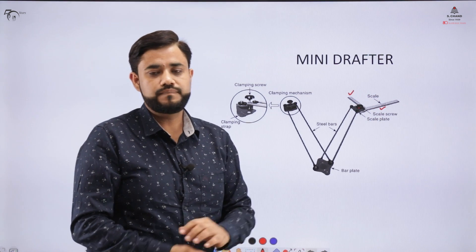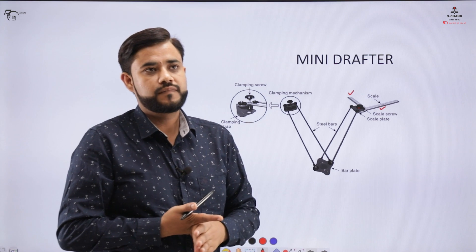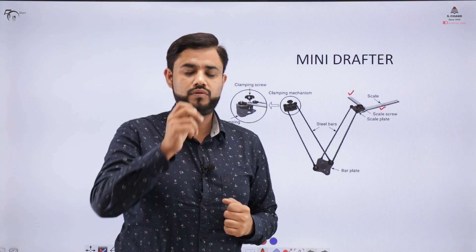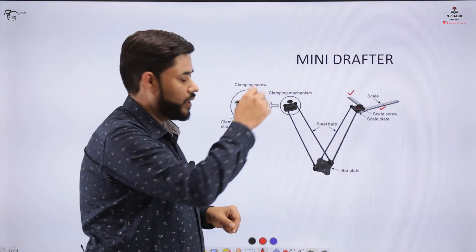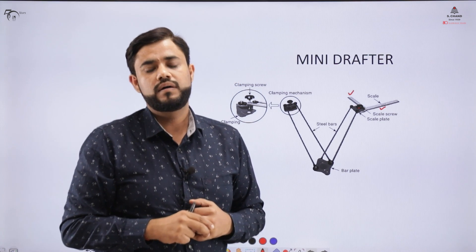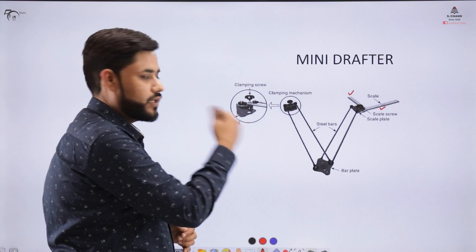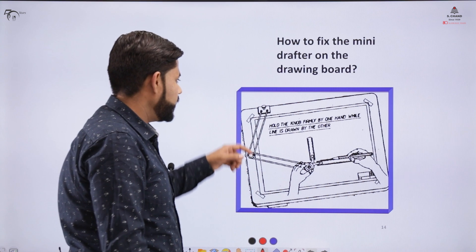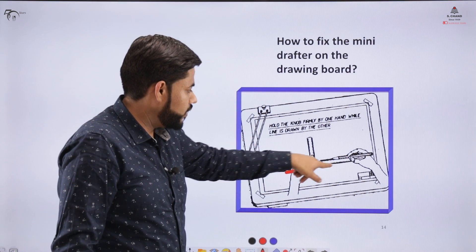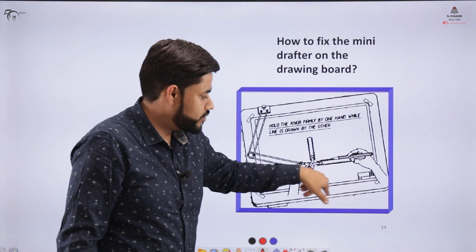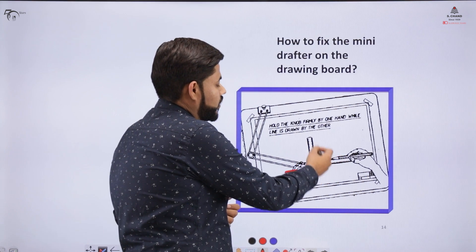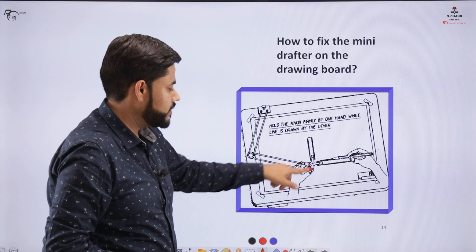The major fear of students studying engineering drawing is that they are unable to draw a straight line. When this nut is locked and you are drawing a line, that line will always be straight if measured parallel to the base of the table. So need not worry about marking a line straight if working with a mini drafter. The procedure to fix it: place the board inside the groove and tighten the nut. Look for the horizontal scale to match with the edge of the board. When it matches, it becomes parallel and you will orthogonally draw the two surfaces.